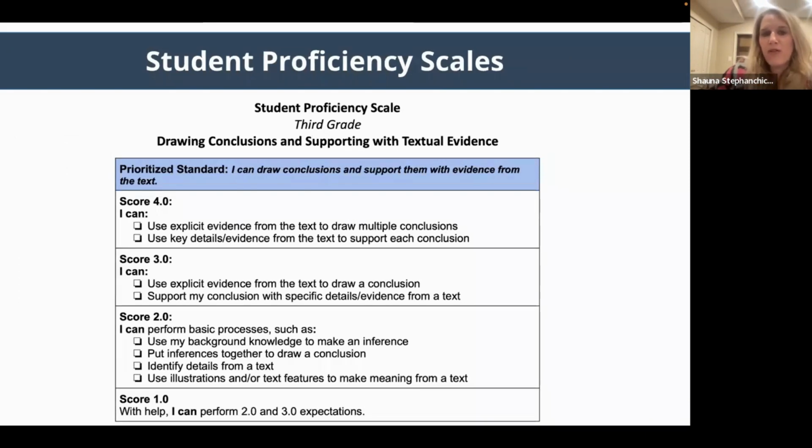So really, you know, our company offers this idea of a proficiency scale that, hey, I need to be able to do these through these two things, but my success criteria along the way would be the bullets under the two. So again, this is helping your student understand that continuum of, okay, if I'm not to a 3 yet, I'm going to start here. Can I use pictures and text features to help me understand a text? A student couldn't understand if they could do that or not, right? They're understanding where they are on this continuum.